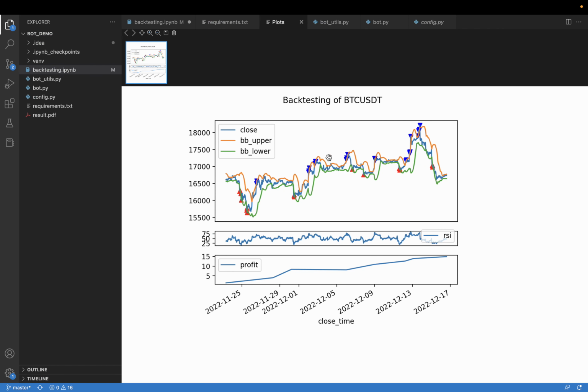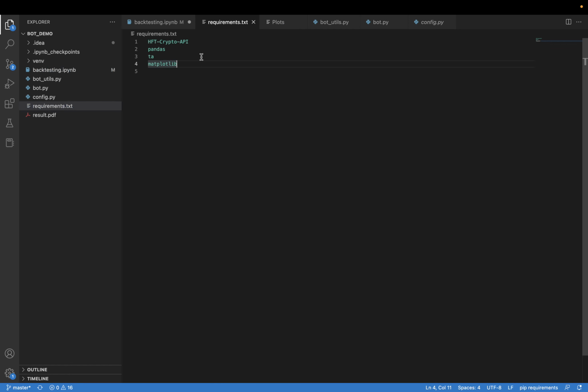Let's go and make backtesting for that idea. First we declare all necessary requirements. This one is HFT Crypto API. From here, we will take the BitMart client to connect to the BitMart exchange. This is Pandas, a popular framework to work with big data, to process data, to do some calculations, and so on.